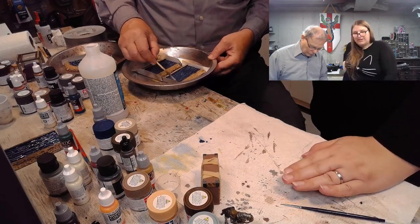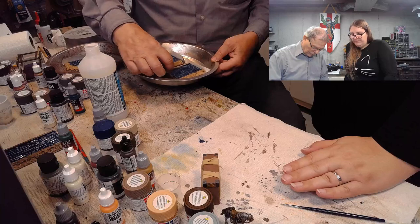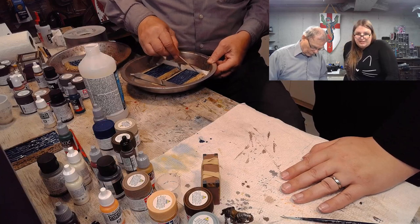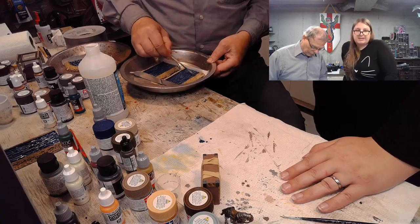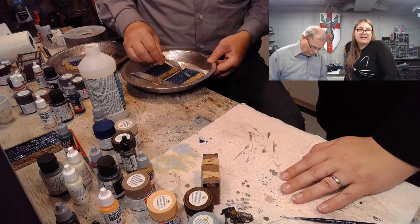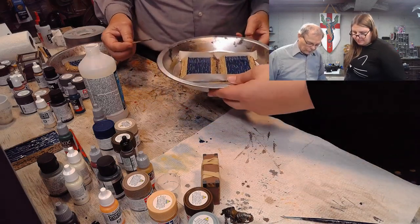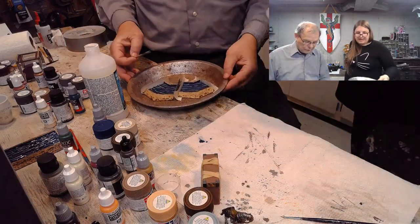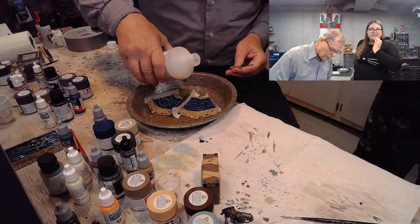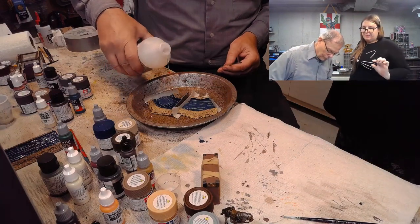Train sets can be a surprisingly good way to find things at D&D scale for very cheap. Namely things like trees, bushes, hedges. There's a lot of flock-based products for train sets. You could even do lampposts. They make lampposts with LEDs. And no, they're not the highest quality in the world, but it can be a very economic way to get certain things close to the D&D scale, for very little money.